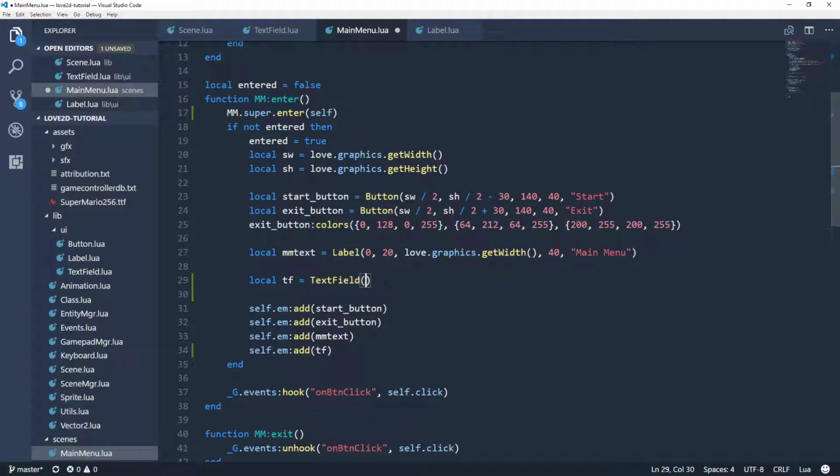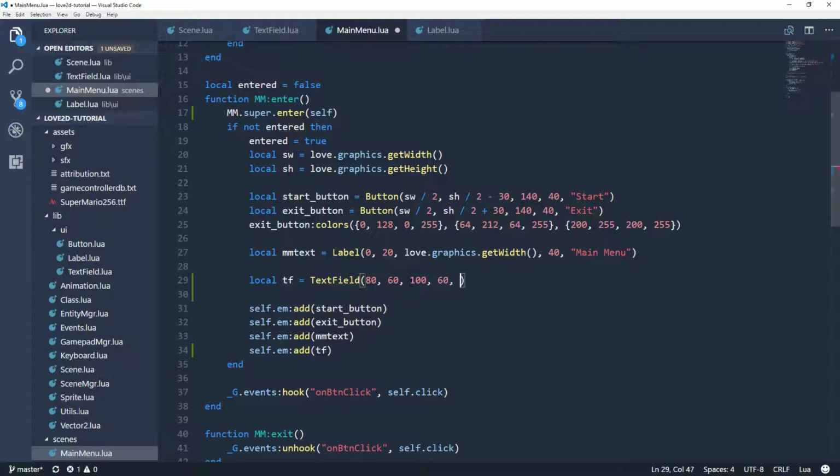So let's put it at, say, a location of 20. No. Let's put it at a location of 80, and let's see, here's that X, Y. Let's put it at 60. Let's see if we can get it in between the main menu. So 80, 60, and what is it? Width. No, let's do a width of 100. Let's do a height of 60 for now.